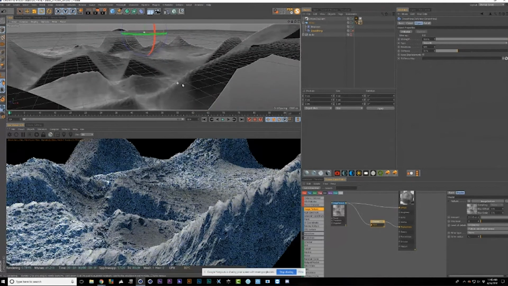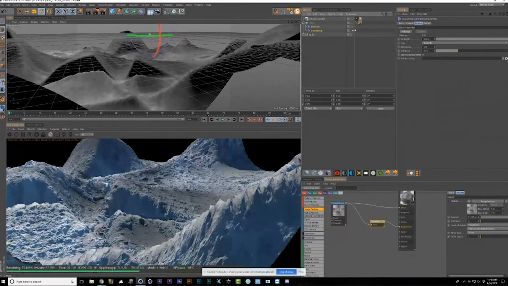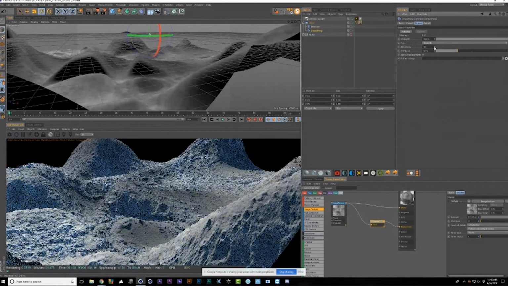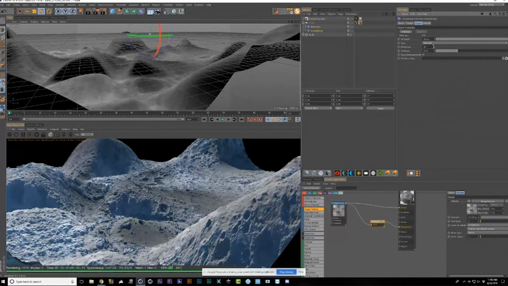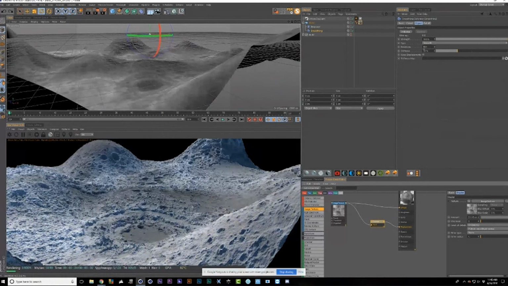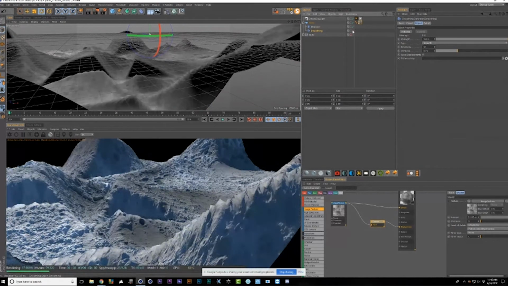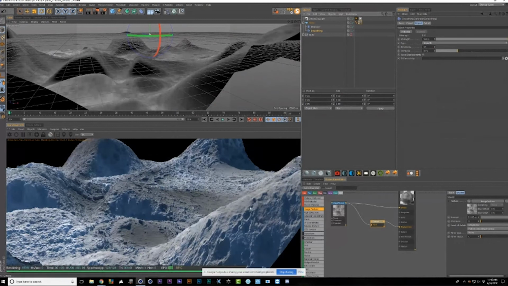But in this case, we're seeing some weird patterns. So I think the smoothing deformer is the way to go to smooth that back out, though there's too many iterations. If you right click on any of these arrows, it'll reset to default. So remember, we had the iterations cranked to 120, which is not what I wanted. So I can right click there and it'll go back to the default of 10. And that's not as drastic, which is what I want. And that's just solving those issues that we were seeing.